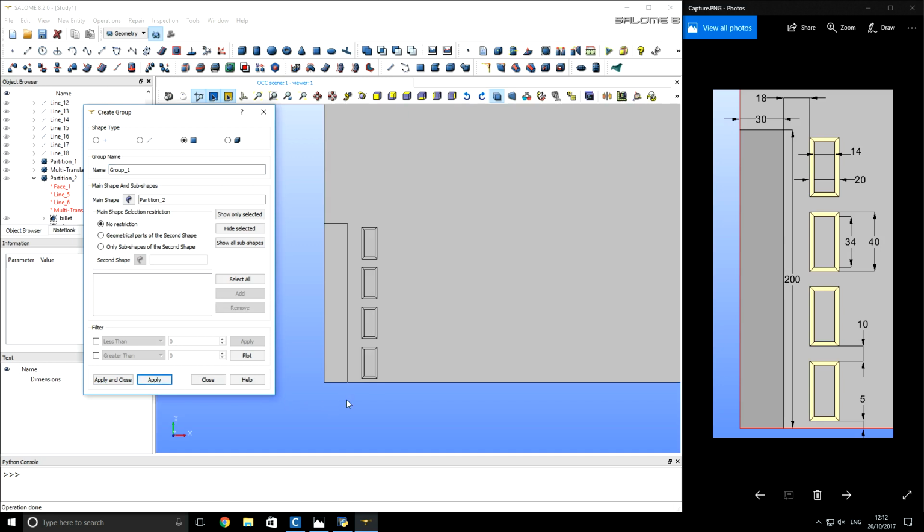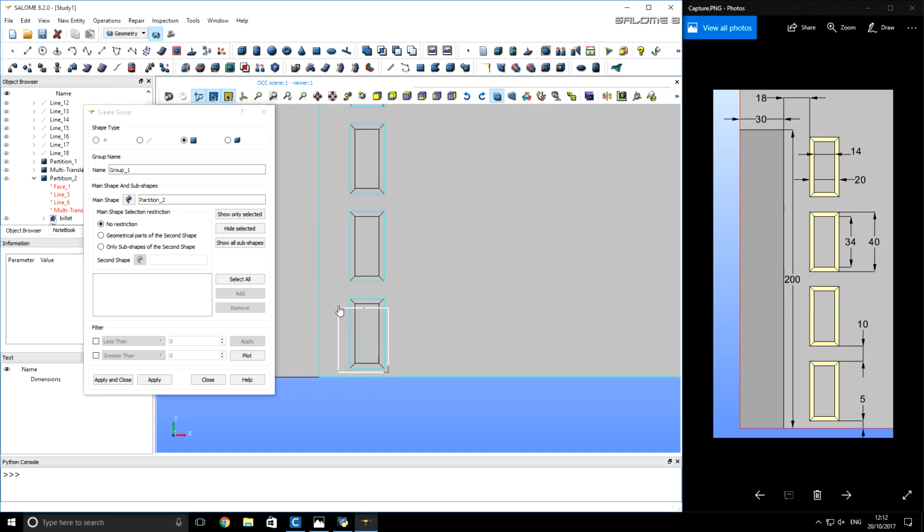Now we need to also create the groups for each individual wingding. So first I select all domains here and click Add. And as you can see, this air domain was also selected and we want to remove it. So we click on the air domain and remove it.